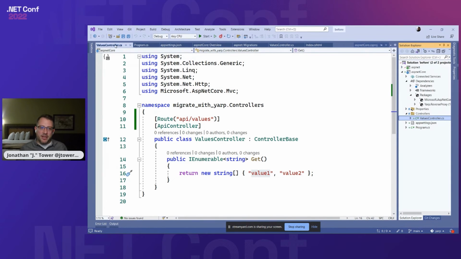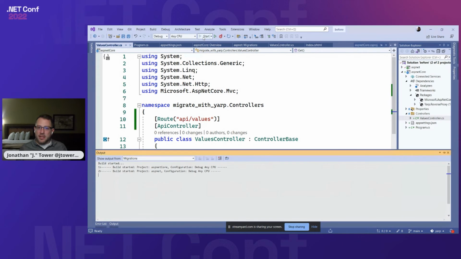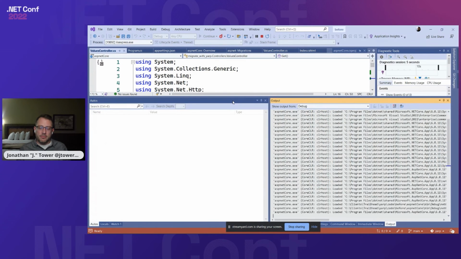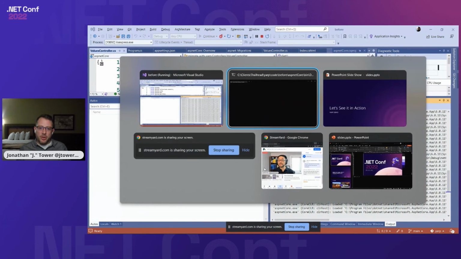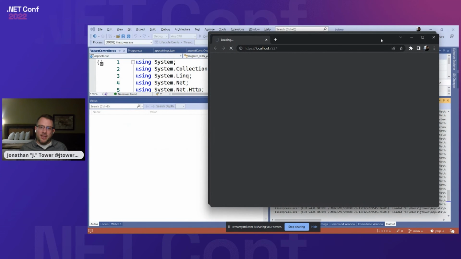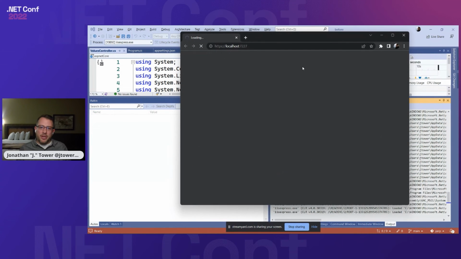So to prove that here, we're going to use the .NET Core version of the values controller. And I'm just going to say Core 1 and Core 2 for these values instead, so that I can tell where those are coming from. And I'll go ahead and click the Start button. Okay, so my debugger has started now, and there's my Chrome window. So I'll wait while both of the applications spin up.